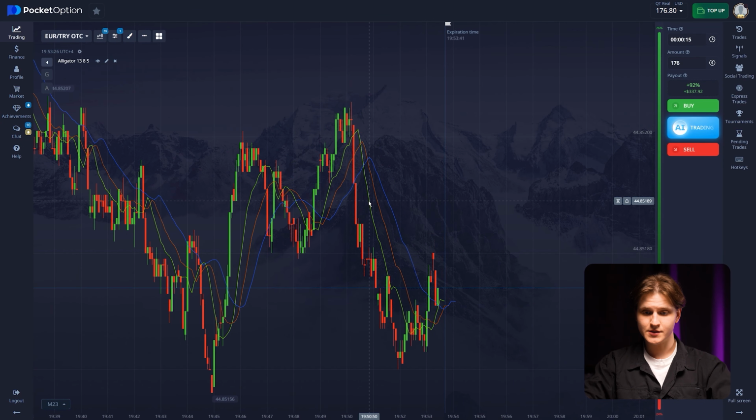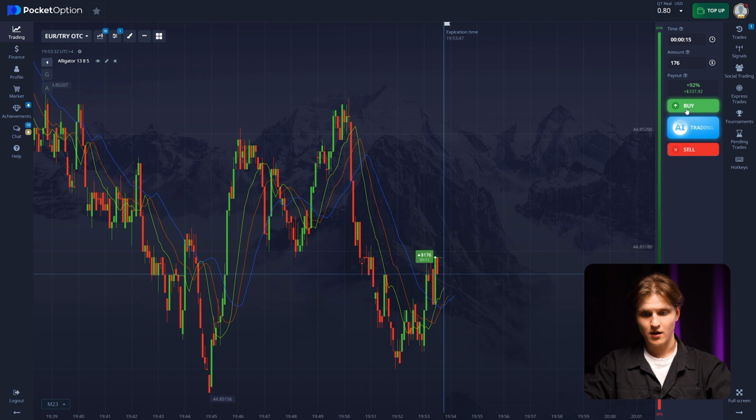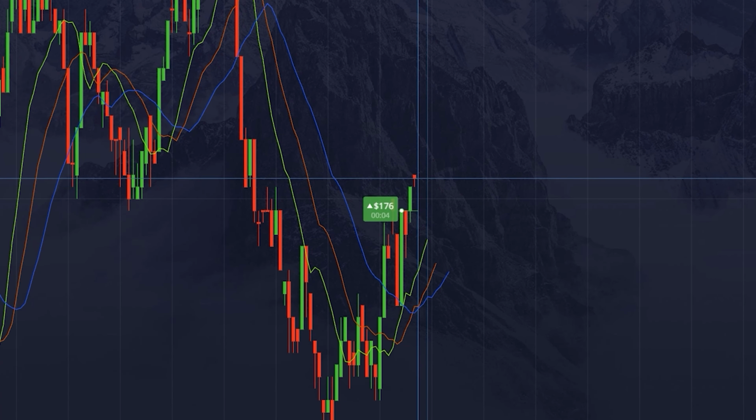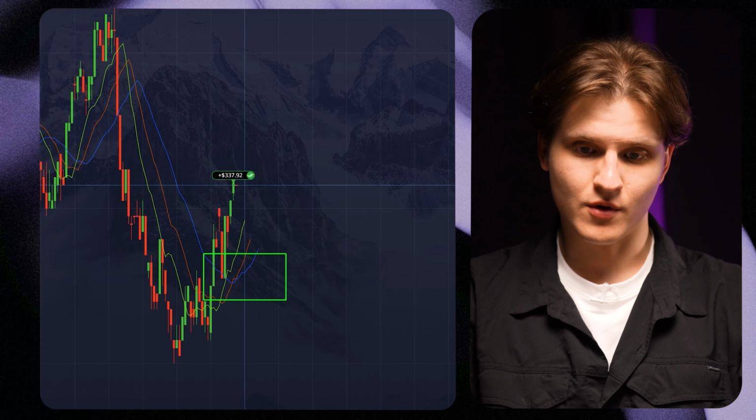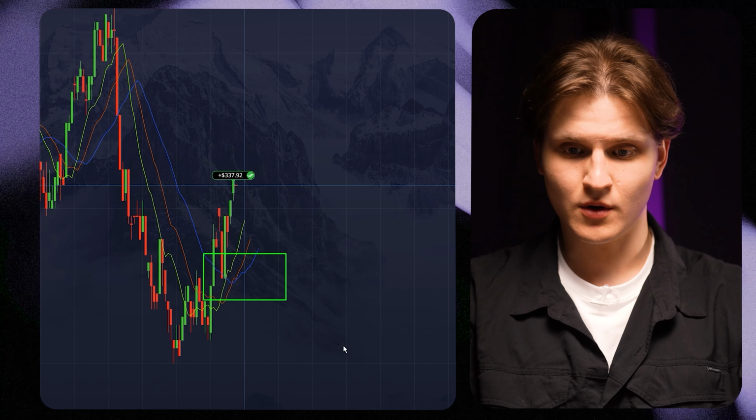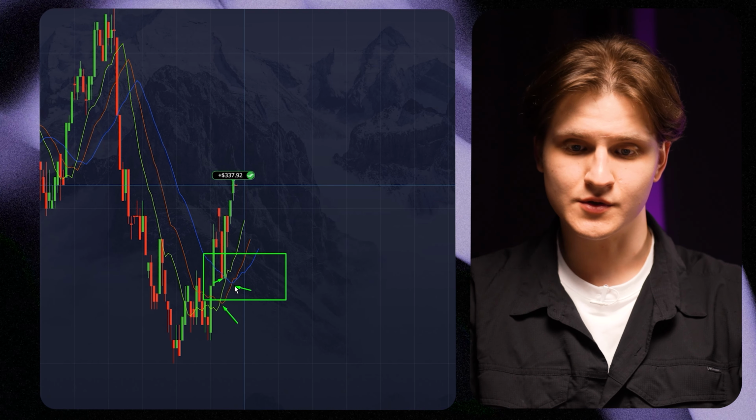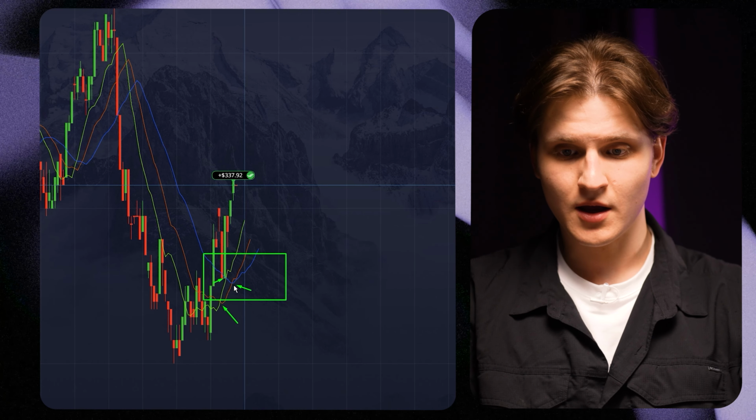I'll move on. I see the beginning of a reversal here. Therefore, I open a position up and wait for the 10 seconds that are left in this trade. Great. In this situation, we can see that in this area, we have a green line cross the red one here and the blue one here, from bottom to top. This indicates that all lines are on an upward trajectory. All we can do is just wait and seize the moment. In fact, we got him. Good deal. I'm moving on.